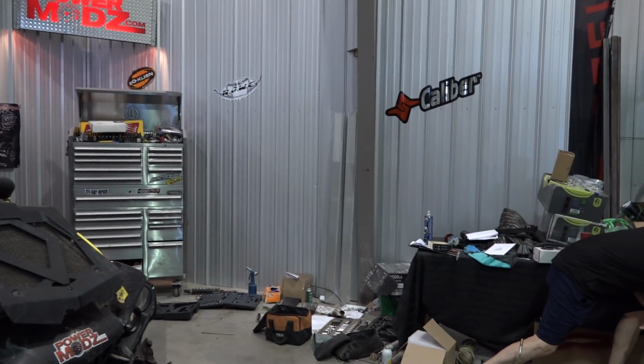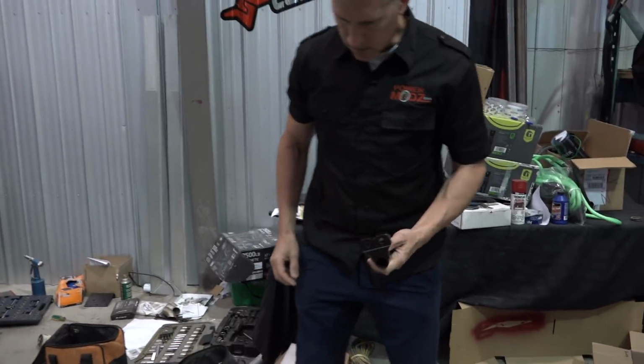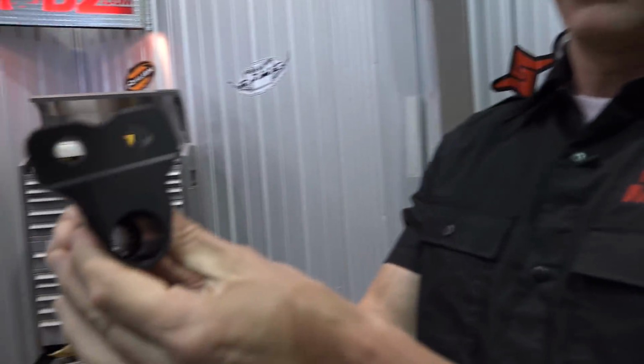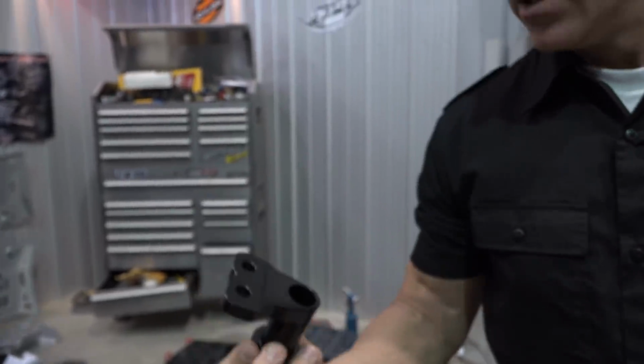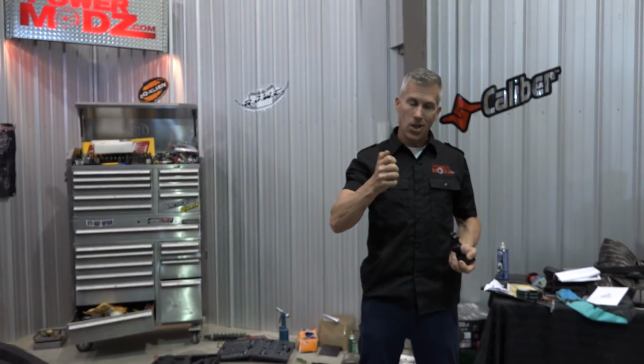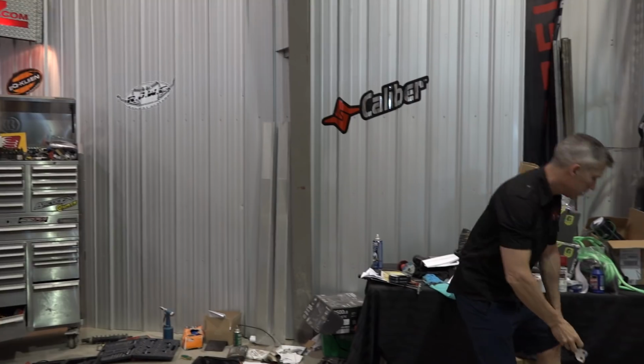We got one here, don't we? Yeah. So that's the pitman arm that comes out of it. A lot of times these holes are tapered so that rod end, that ball joint, pulls right up and locks itself in. Not the case with these. So that is always becoming loose.